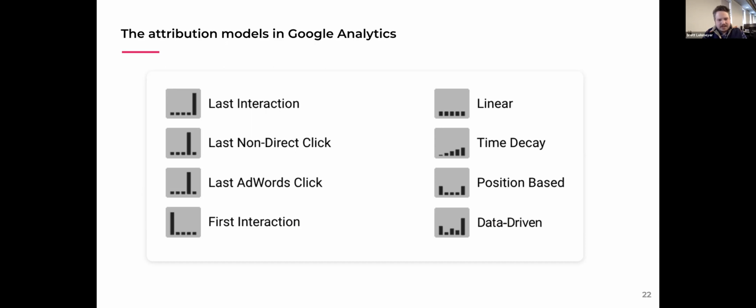The guy that invented it, he's much smarter than me, and this work led him to receiving the Nobel Prize in economics. So it's very, very good and very awesome, but it's very complex. I think it's very solid, and it's likely better than the simple models like last interaction and probably even linear or time decay. But it's not something most people feel comfortable with because it's sort of a black box. It takes a lot of data, and it's not something you and I could process, these complicated math functions literally millions of times across all your different data sets.